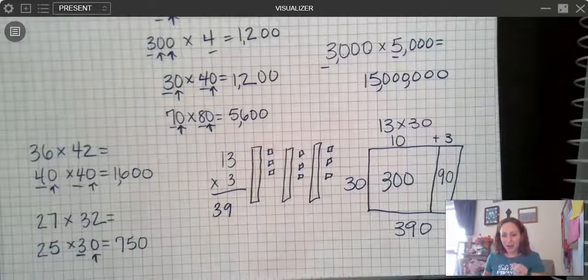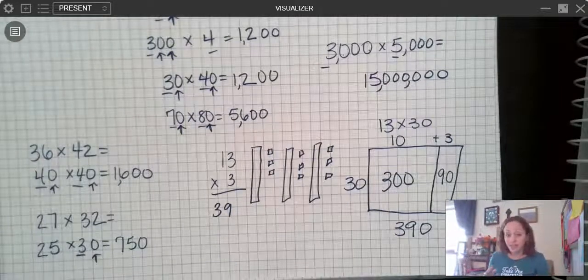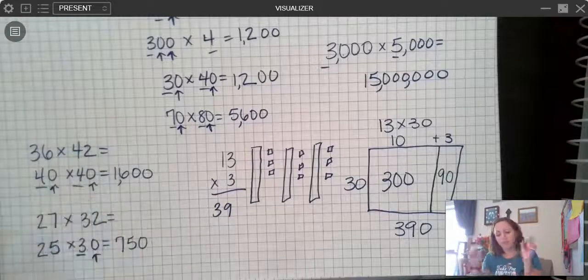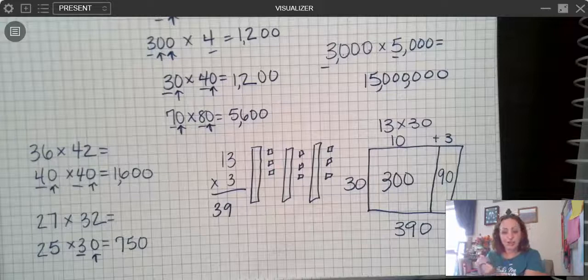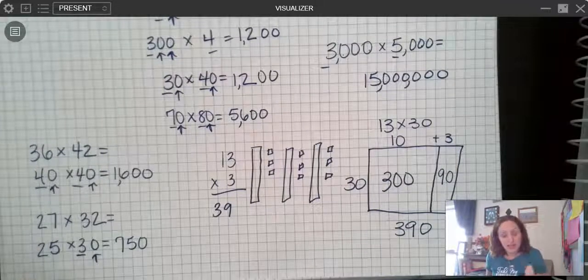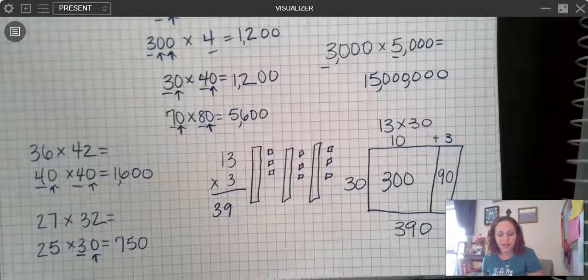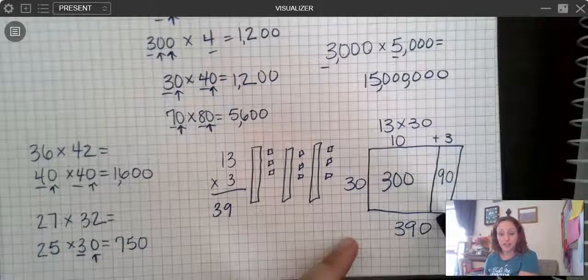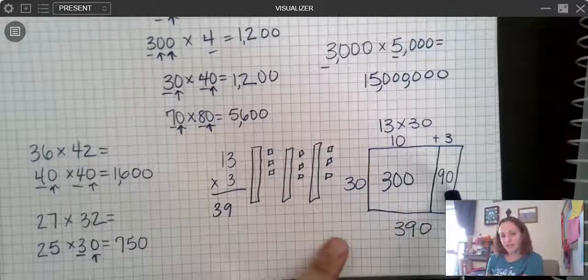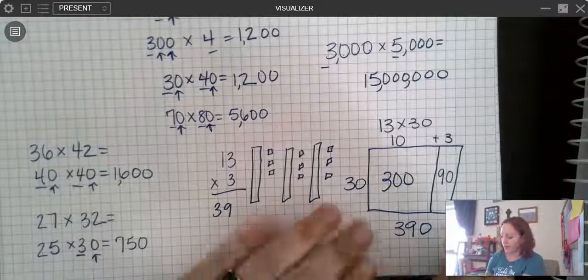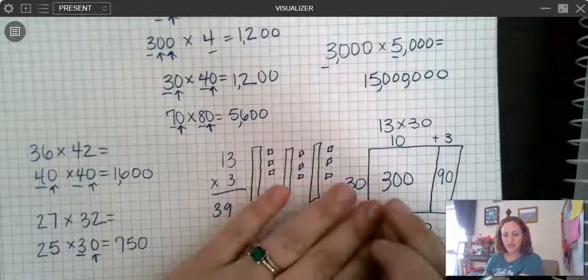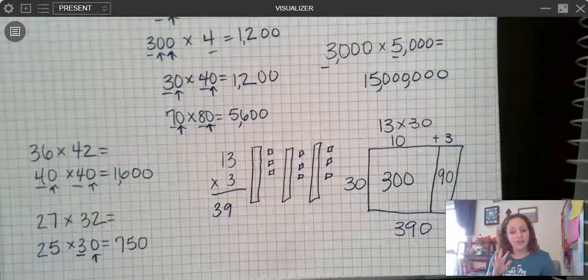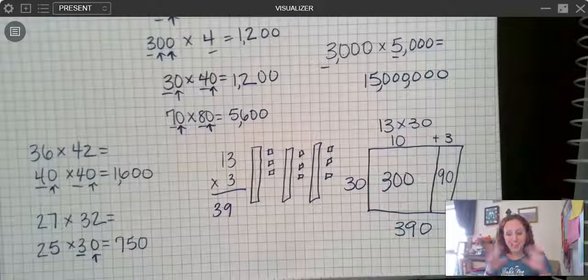So again when we're multiplying, just to wrap it up, when we're multiplying we're using mental math strategies and we are estimating or we're finding out about how much. There's a few different ways that we can do that. We can do it by just straight up rounding, and remember we multiply the front end of the numbers together and then add those zeros on. We can work with compatible numbers if that is something that would be working for that problem. So usually 15 and 25 are compatible numbers that we're looking for. Or we can go ahead, this is actually finding the actual answer, but we can go ahead and represent it in an area model where we're breaking the number up into its place values and multiplying the place values together. So those are just a few different of the mental math strategies. Again this goes for the first four units. If you need any additional help please reach out to your math teacher and have a great day guys. We'll see you in the next video.